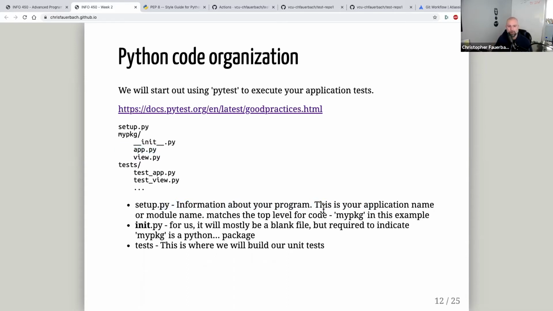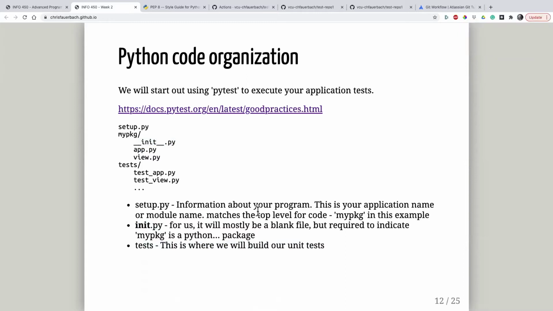So setup.py has some metadata about your program. It tells what the package name is, what the package folder is, and other information. We'll look at that in a second. The __init__.py, there's supposed to be underscores here, but I guess they're not showing in my markdown, but this is right. And then tests is where our unit tests are. Any questions about that? Or are you going to hang back until we actually get to some code so it makes sense? All right, cool.